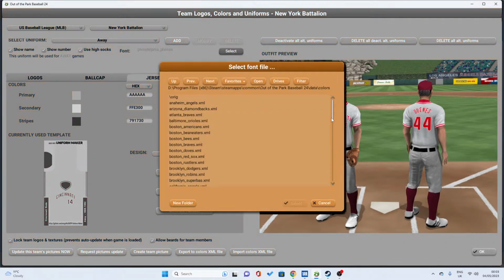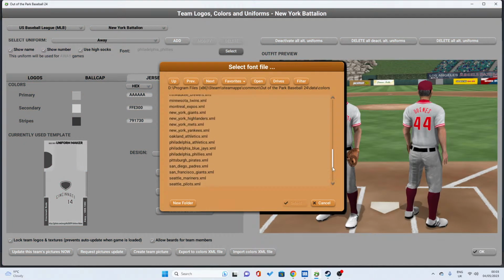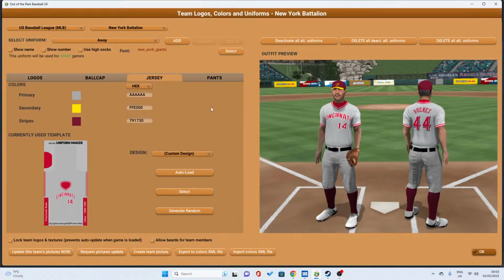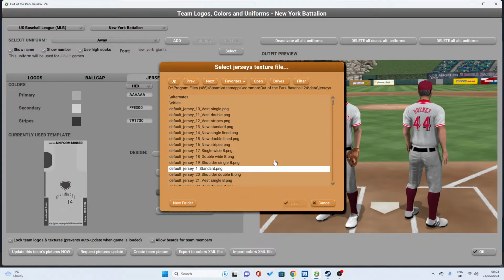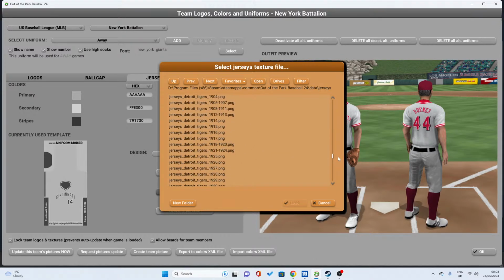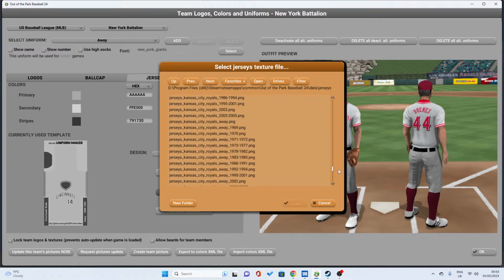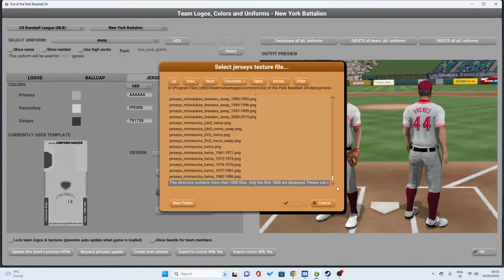So, let's reboot New York. Let's try New York. Yankees, Mets, Highlanders, Giants. I like the Giants uniforms of old. Just going down the list. New York, New York.